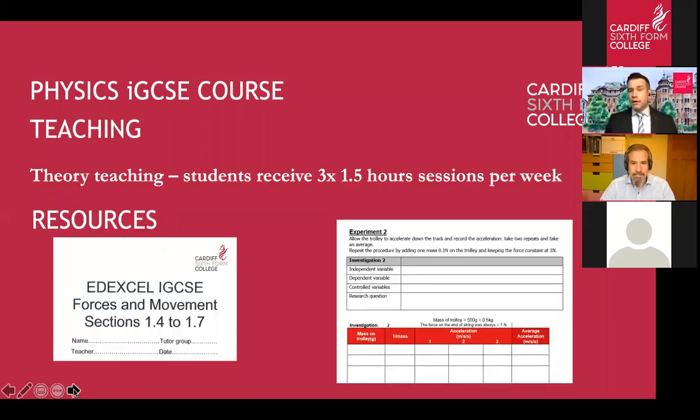As I've just said, for GCSE, we run a website where students just log in, and all the resources are available to them. And again, everything I've just said about A-level is applicable here. We have our own notes written and collated by members of the department with integrated theory notes. This is essentially their textbook. They don't need a textbook because we give them everything. So embedded questions, experiments, data analysis, et cetera, et cetera.